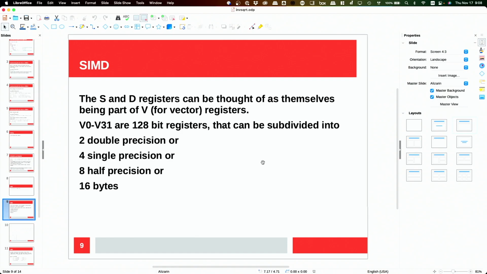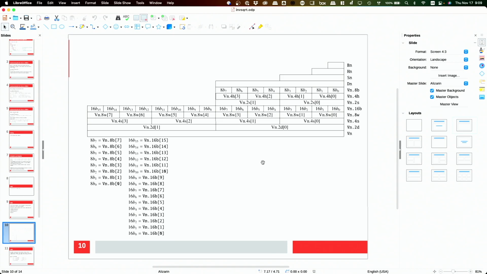They can be subdivided as 2 double precision, 4 single precision, 8 half precision, or 16 bytes. I'll show you a diagram of this in a second. Here's what it looks like, okay? So all of these registers are physically the same thing, okay?